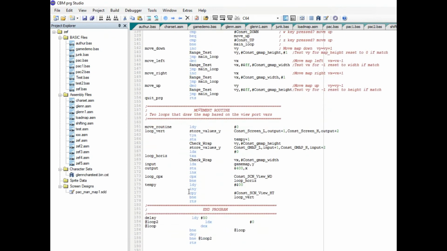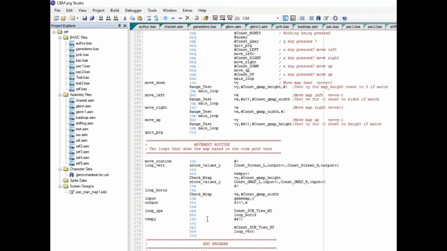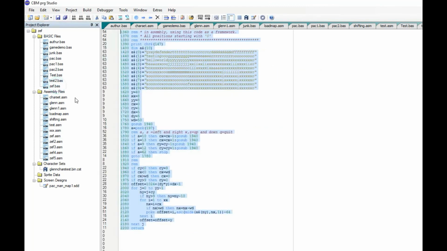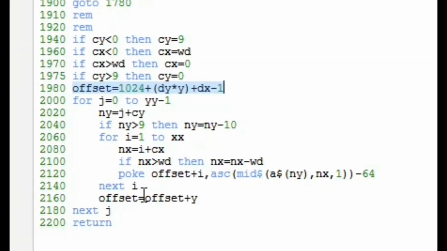But it took me a little while to rewrite this, and I'm actually proud of the outcome. And so it's a lot cleaner looking, and it's a lot more efficient than the original version. Now, one of the things I wanted to point out was that in the BASIC program, it's nice and short and succinct, but it's calculating this offset up here by doing a multiplication, and it's not very quick. It's not a very efficient and fast way of doing it.